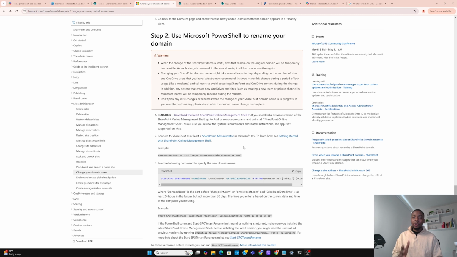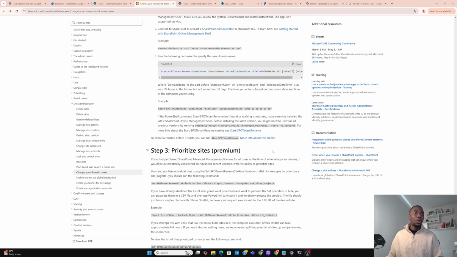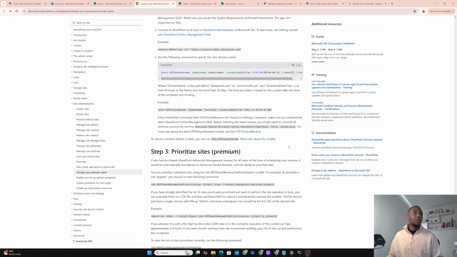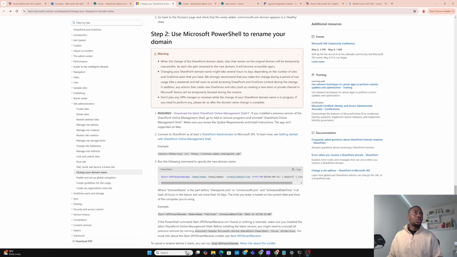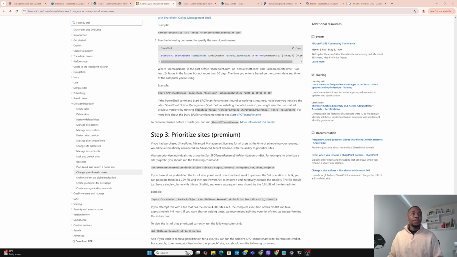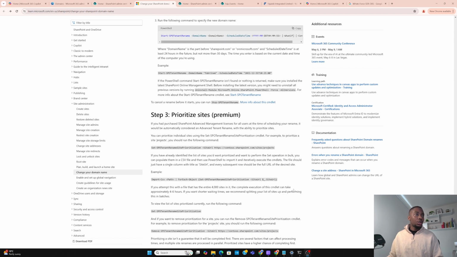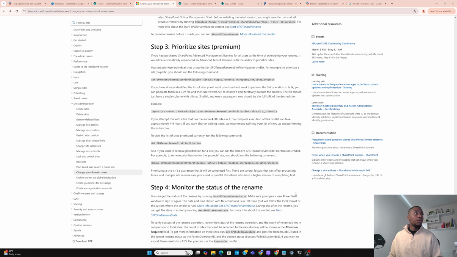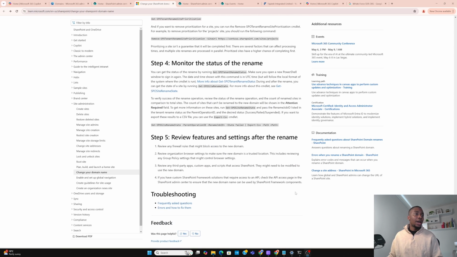After running the script to change your SharePoint URL at the scheduled date and time, you might also want to review some of the information in this documentation. Obviously, we did up to step 2, which are the major steps to change your URL. But depending on how much information you need, you can also review steps 3, 4, and 5.